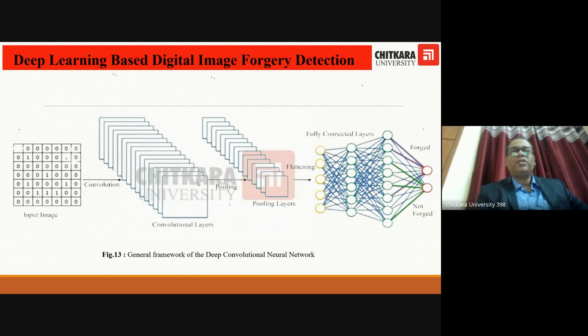We have to pad 0 to the boundaries of that image. So in yesterday's session, you have seen first convolution is applied, then you apply stride, then you apply this padding, then you have seen that pooling operation is there, max pooling.